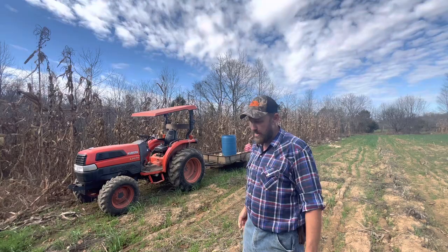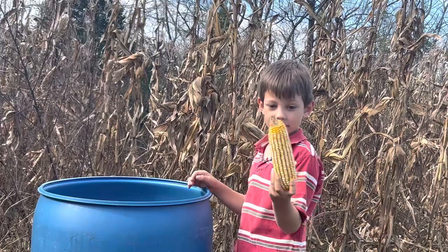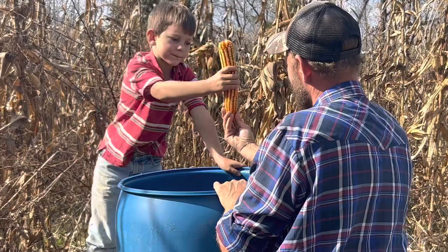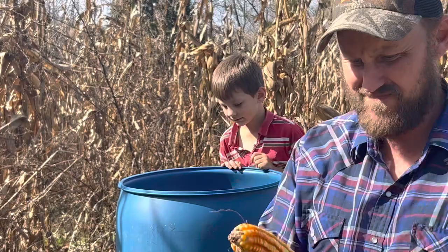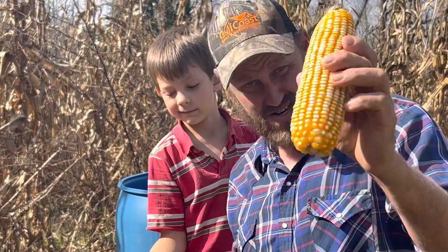They ain't really used to that lead poisoning, but they're used to us being here. I picked this one earlier. I mean, not too much. That's thick, man. Is that ever thick? That's thicker than your arm, son. That'll make some good seed. Yep, sure will. This one here is probably the longest. Woo! David picked that one. And yours was the thickest, so that's our two prime examples right there. It's not the straightest ear in the world, but long, a lot of corn on it. And that, you get big and fat like that, you got a lot of corn there. Yeah, and that's a nice one.